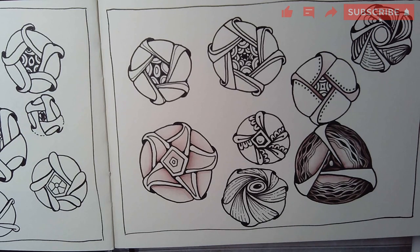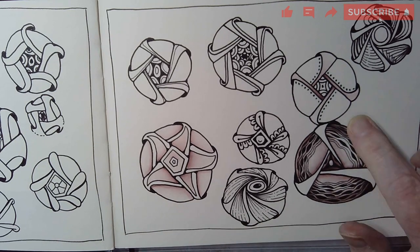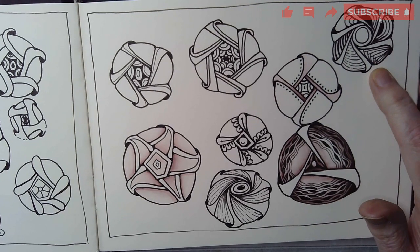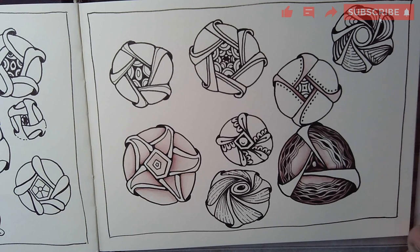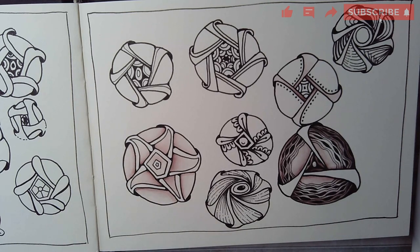The other thing is, let me know which one of these you like the most. I definitely am a fan of this one, but I think this one wins my heart. But this one's really cute. I really like that one. And this one's interesting, even though it's got lots of different patterns in it, because I like those. It's hard, isn't it? But I think this one is the surprising one, the one where I did the curves backwards, as it were, in the opposite direction. I should have known I'd have got a fangle. But there we are. Until you try it, you don't know.